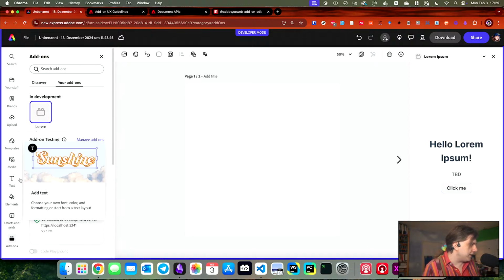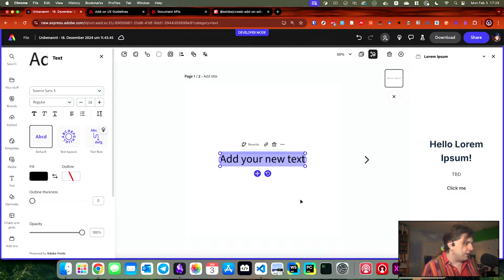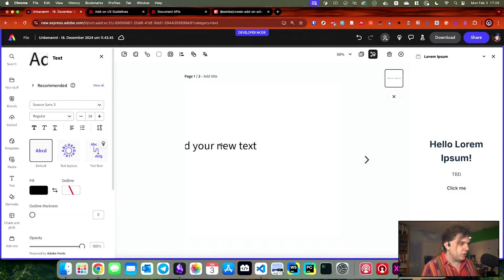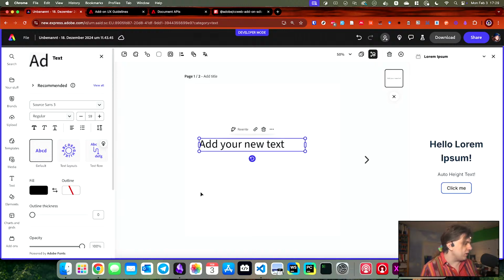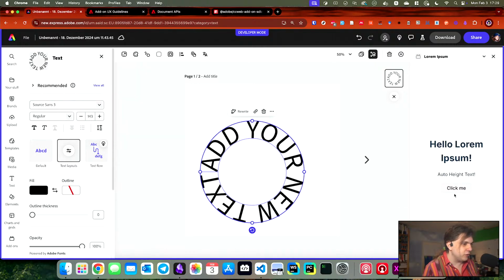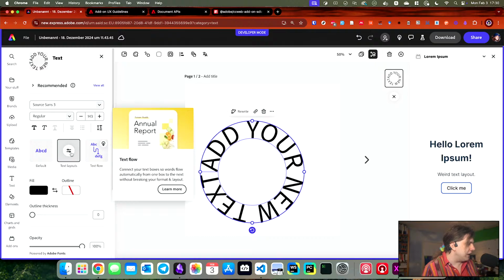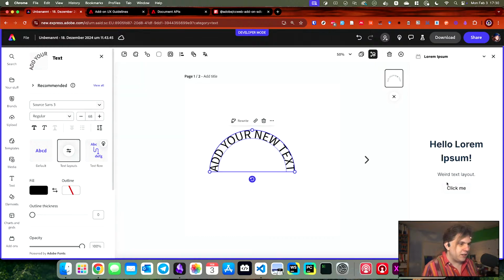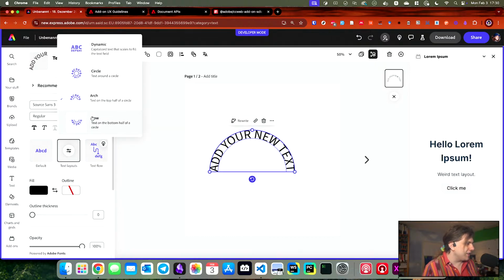So let's try that. Add some text again. This should be point text. All right. Let's make this auto hide text and let's make it quote unquote weird with the circle thing. Weird text layout. Perfect. Arch is also a weird text layout.